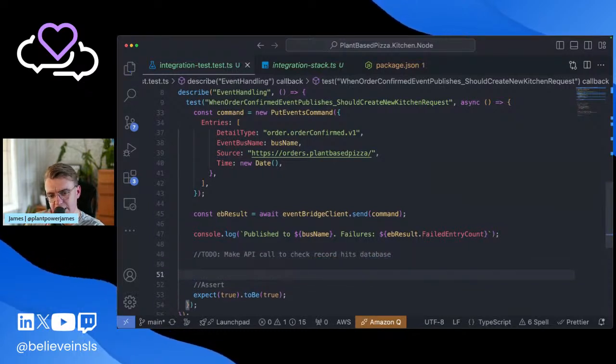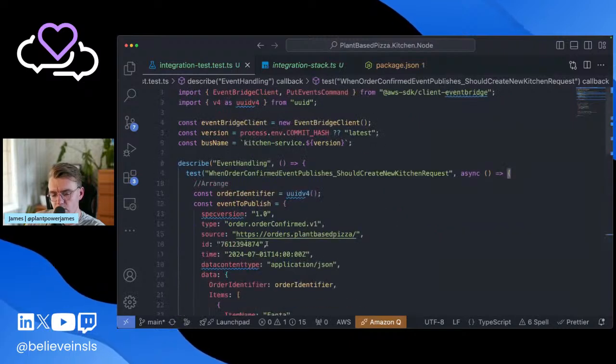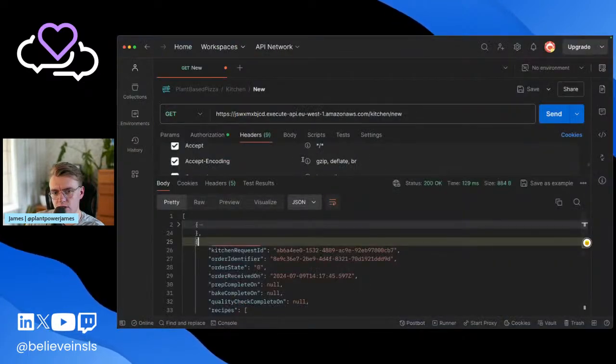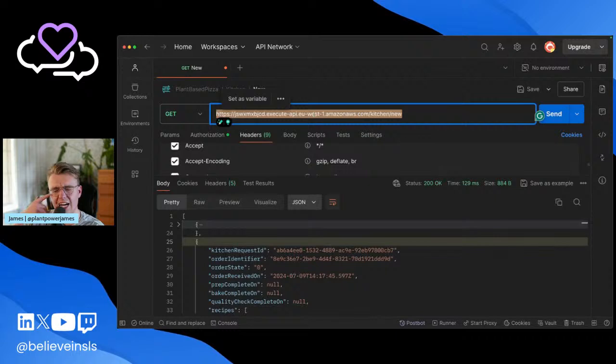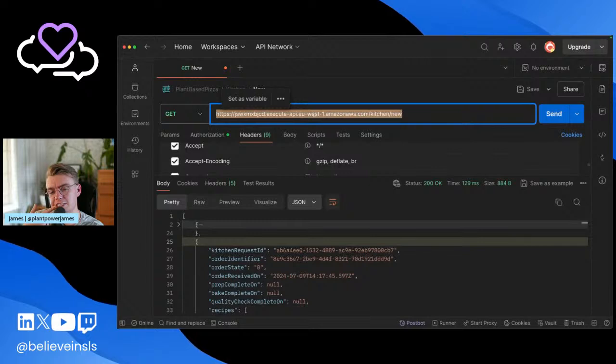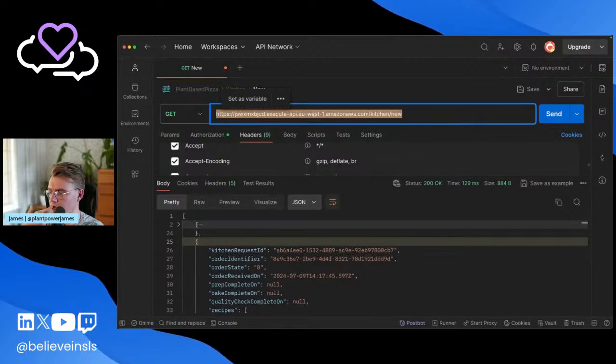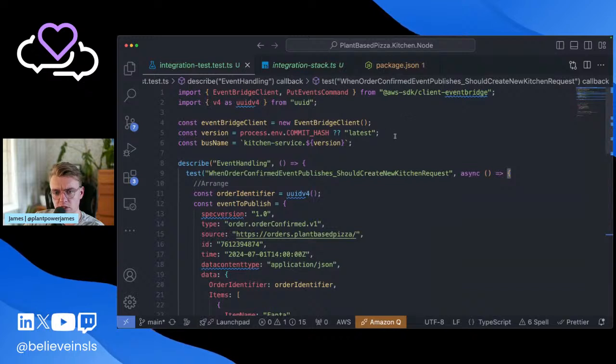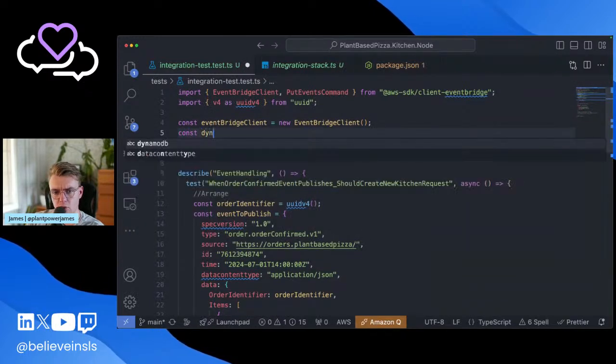There's a couple of ways I could do this. I could make an API call to the actual API endpoint, but then I'd need to authenticate somehow, and I can't be logging in on the fly. Okay, let's just do a rudimentary quick implementation.